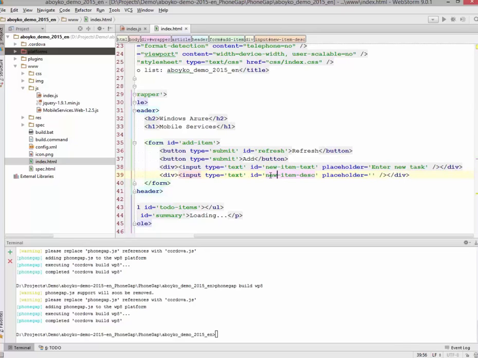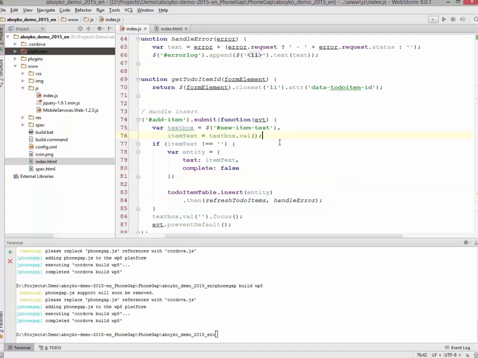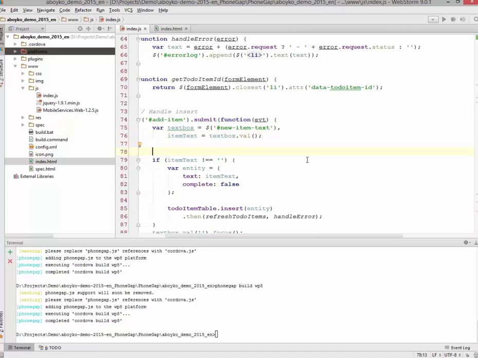So I just create a second input and call it new item description. I will copy this ID here. And I will say description. So I use regular jQuery stuff here. Description box.